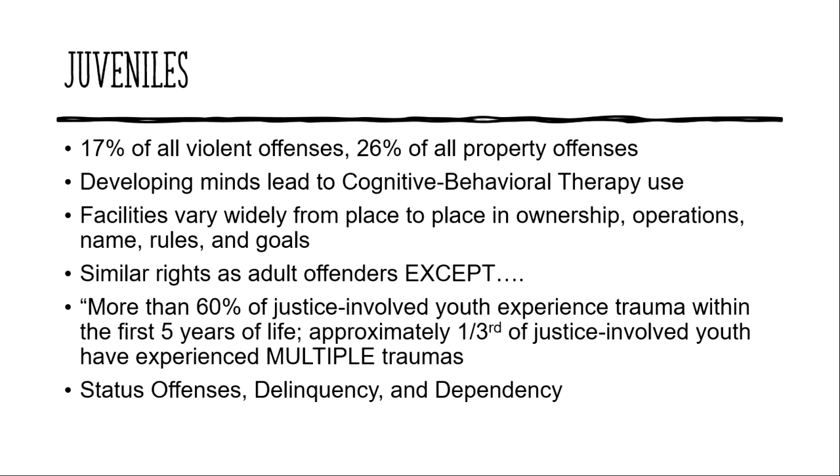Adult offenders, you have the right to a trial by jury of your peers. Juveniles don't have that. Partly because a jury of their peers would be other kids, and you can't really force kids to do jury duty. It's a whole thing. But so it's just important to note that. So this is an amalgamation quote from our text. I just want to cover some of the big statistic things that I wanted to emphasize because it is important.